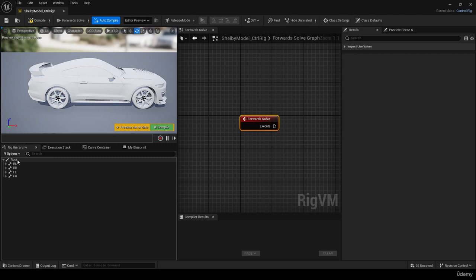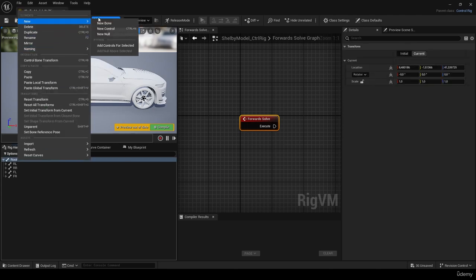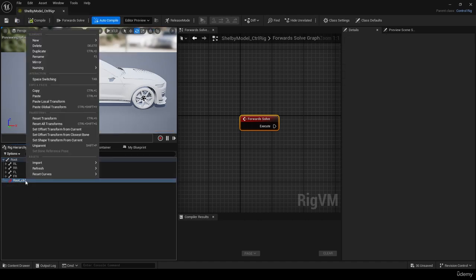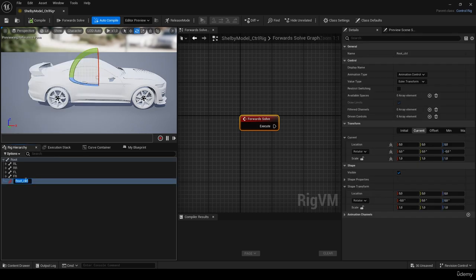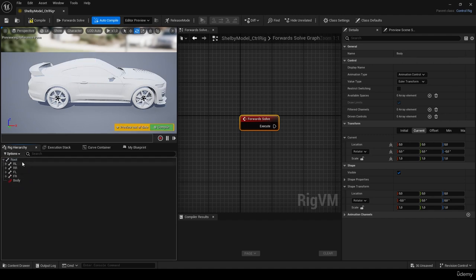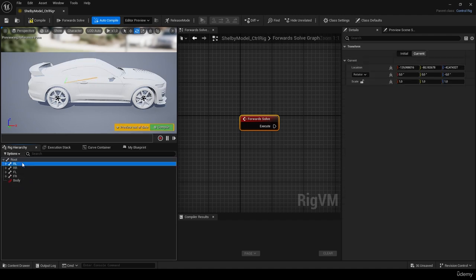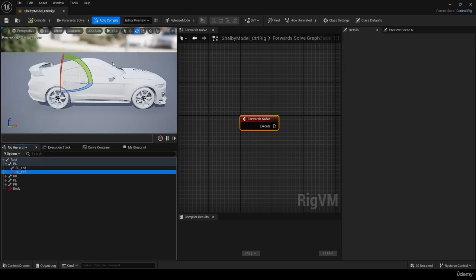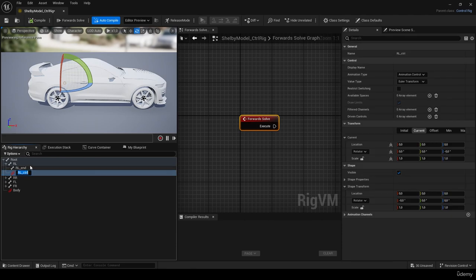So here we have to click the right button, click new, and click new control. Okay, so this is our root control, which has to be renamed. So let's click twice and rename it to body, for example. Okay, now here the rear left wheel, we have to do the same, new control, and rename it, for example, to wheel rotation.